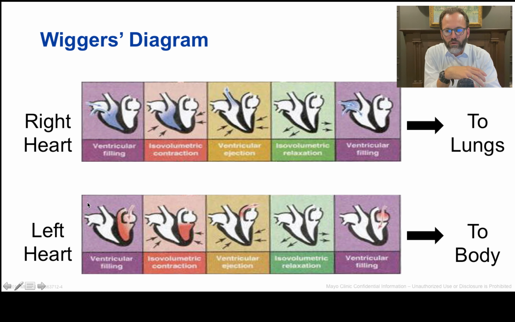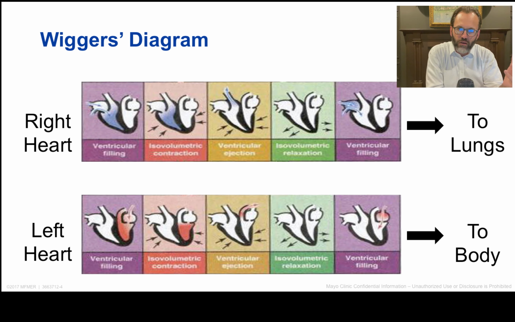So if we just walk through these here, whether we're looking at the right side of the heart or the left side of the heart, you can see that we start off with ventricular filling. We then move on to a period of isovolumetric contraction. So contraction is beginning to start, but the pressure within the ventricle has not exceeded the pressure outside of the ventricle, so either in the aorta or in the pulmonary artery, which would then open the valve and have anterograde blood flow start. So that's isovolumetric while pressure is building.